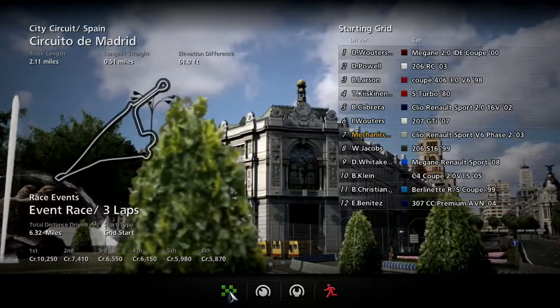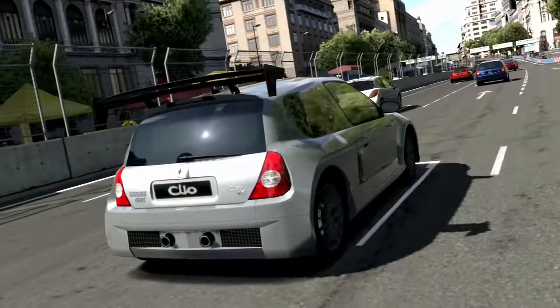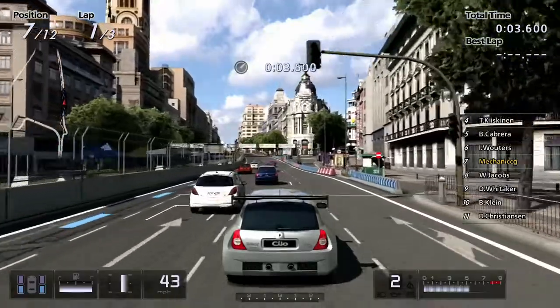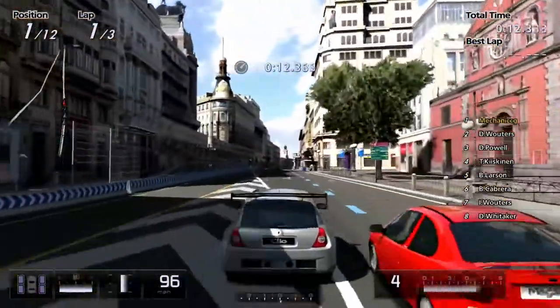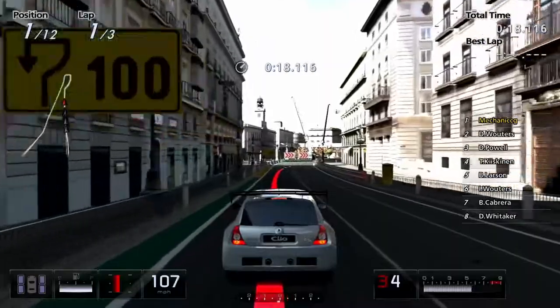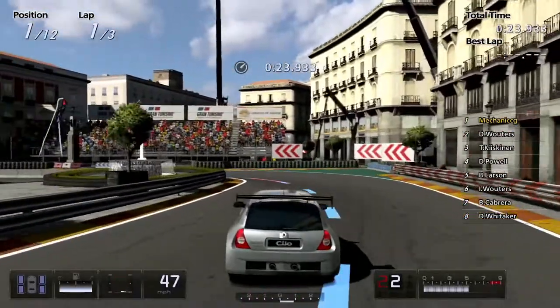Right, so we are here at the Circuit of Madrid. We've got 3 laps. Let's do this. Hopefully the little Renault Clio can do a lot getting around this track. Go, go, go. Nice. This car's quick around here. Onto the brakes. Nice. Perfect. Awesome.